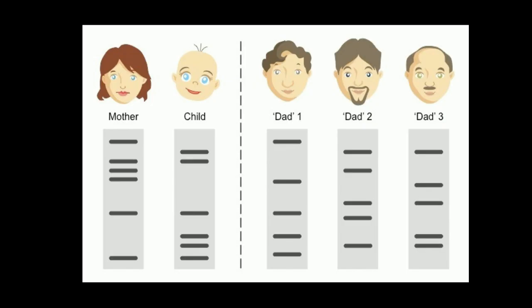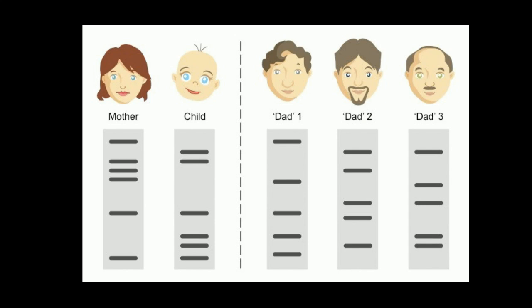Let's have a look at this situation. There's a mother and she doesn't know who the father is. For some reason there are 3 candidates, and we have to find out who is the biological father. The DNA of the child is half coming from the mother and the other half is coming from the father. That means that those bands that we can see are either coming from the mother, and if they are not coming from the mother, they have to be coming from the father.